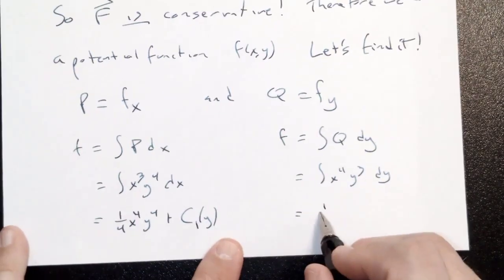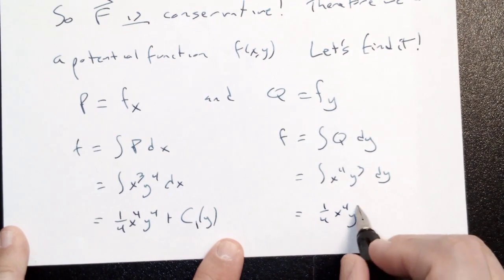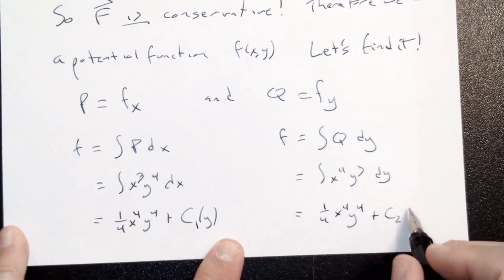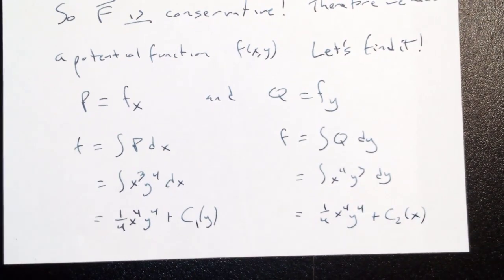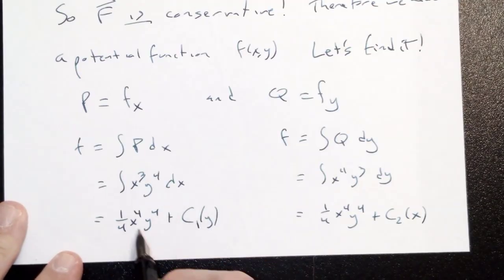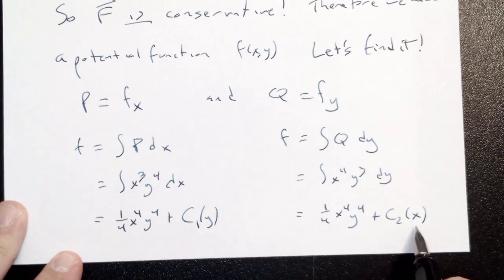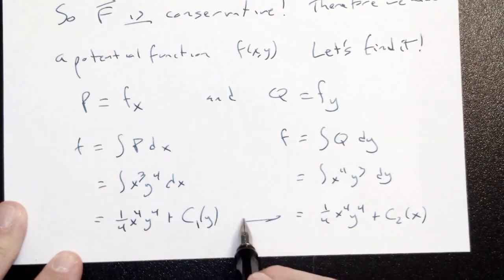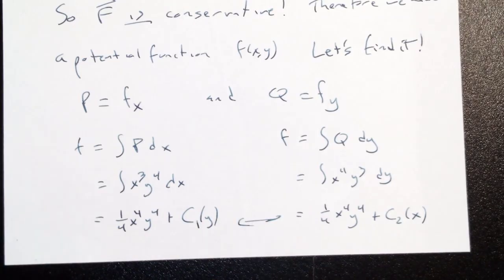Which is the same thing I see over there, but now there's a constant that could contain x's in it, right? So now I have to make sure that if there's anything over here that just has x's, it has a space to go. And if there's anything over here that just has y's, it has a space to go. I have to reconcile these two things. When your vector field is not conservative, you can't make these match up.